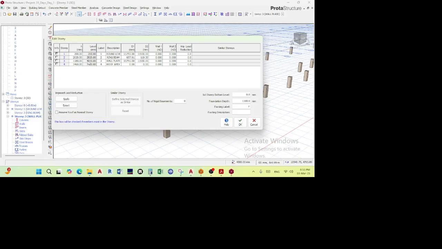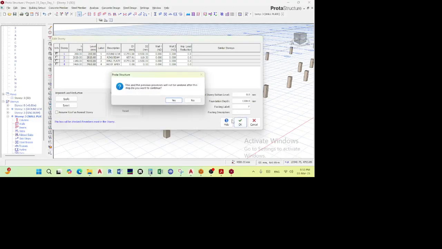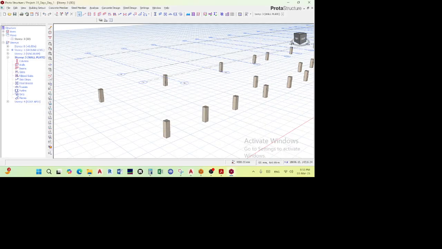Meaning, if I place a column from the wall plate going down, it will only go up to the ring beam because the ring beam also has a level. Let me show you what I mean. So right now I'll select like that, and I'd like to have another view so that I can have them side by side.